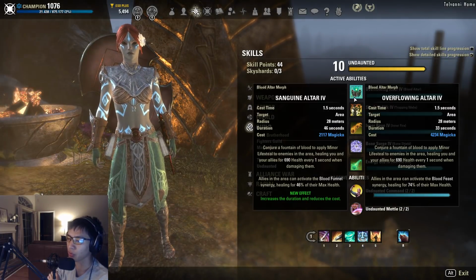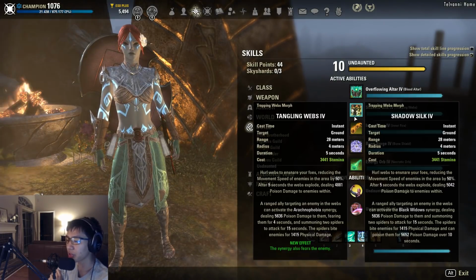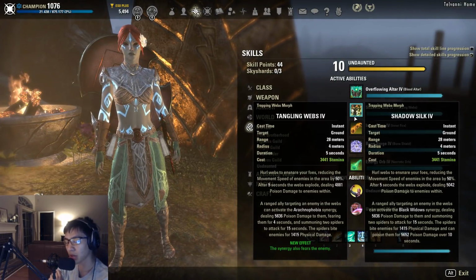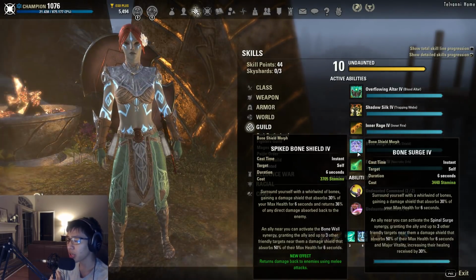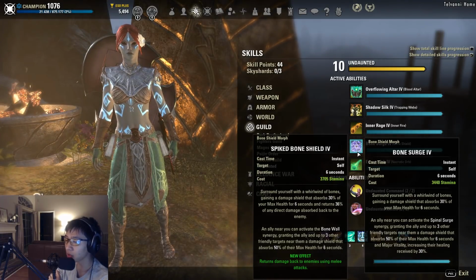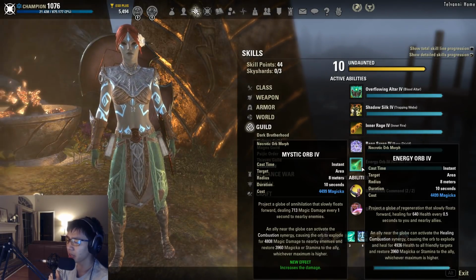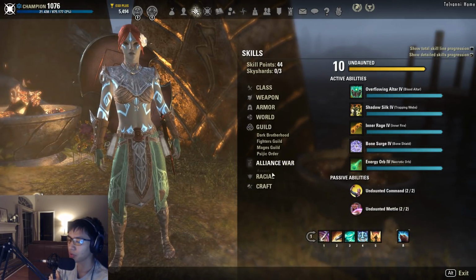So, Overflowing Altar for the Vital Lifesteal, as well as the Blood Feast synergy. Shadow Soak for the Black Widow synergy. It got nerfed in Elsweyr, but it's still quite strong. Bone Surge, one for the shield that you can give to other people, but also for the Major Vitality bonus for 6 seconds afterwards. The Energy Orb for the Combustion synergy to give back some additional resources to your friends.